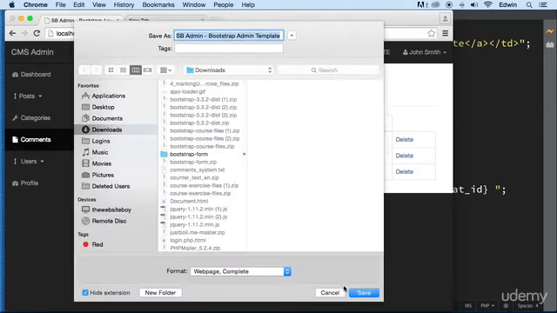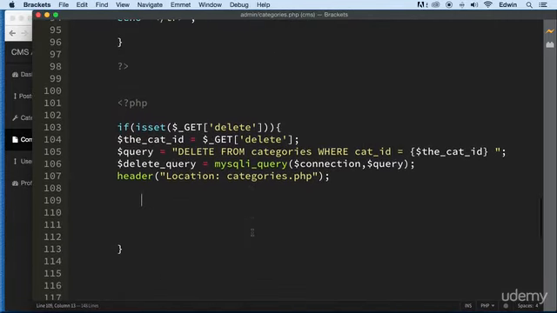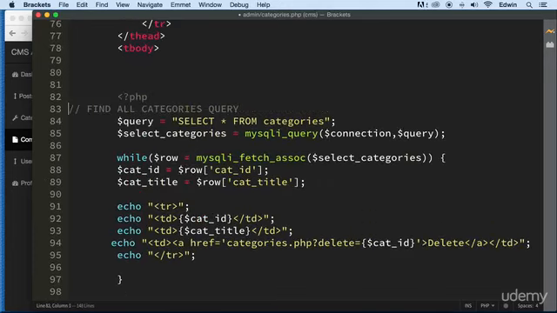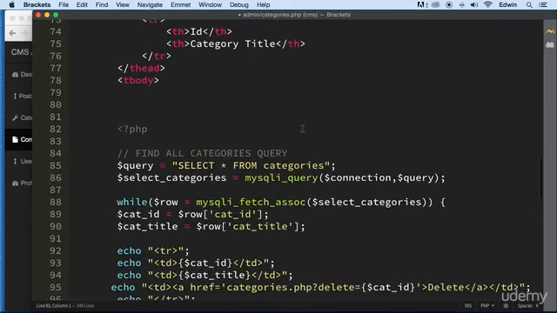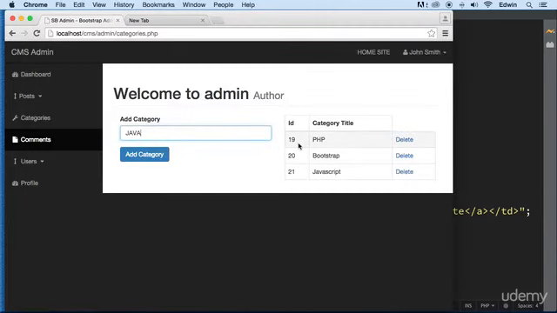Oops, sorry. I think this is looking good. So let's just put a little delete query comment. That's fine. We're just going to comment this a little bit there, just to make it a little bit neater. So we are done here, and let's go ahead and continue with the next lecture.